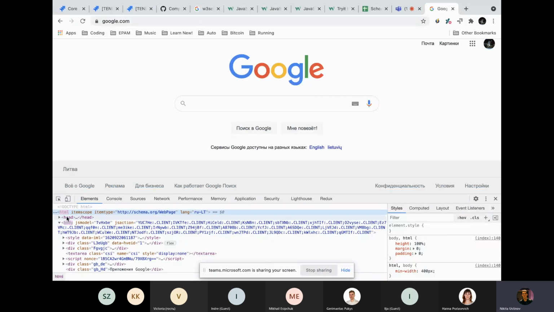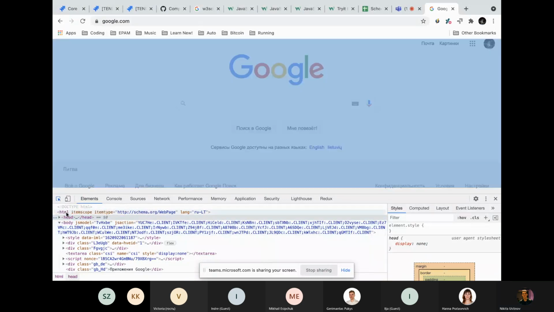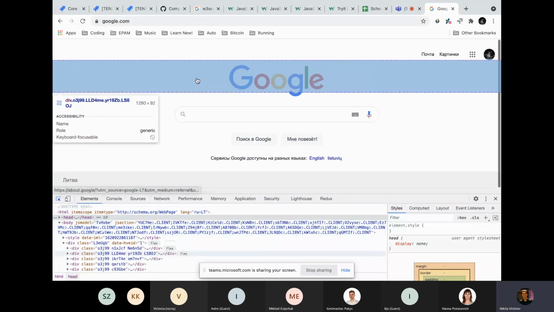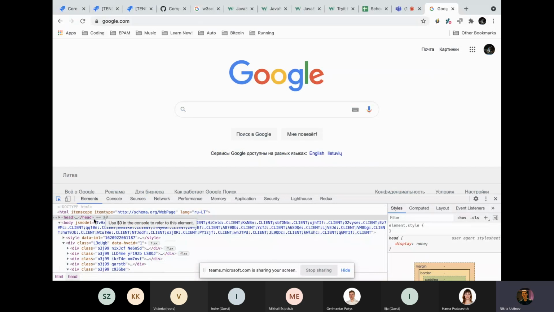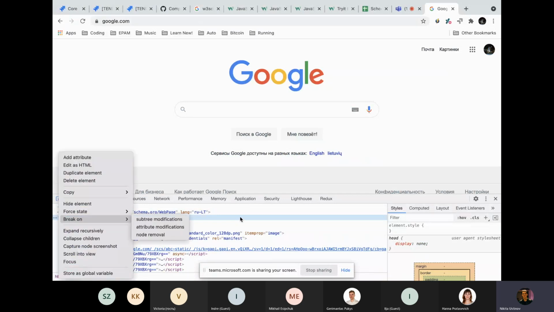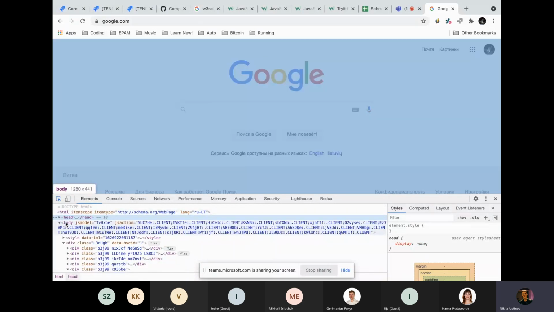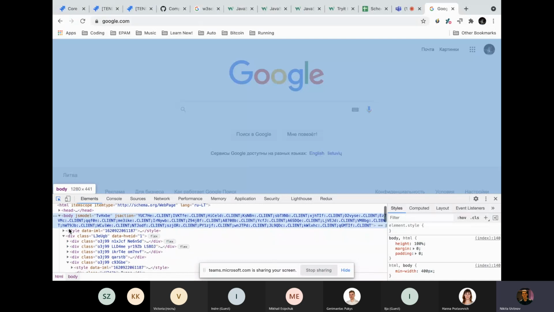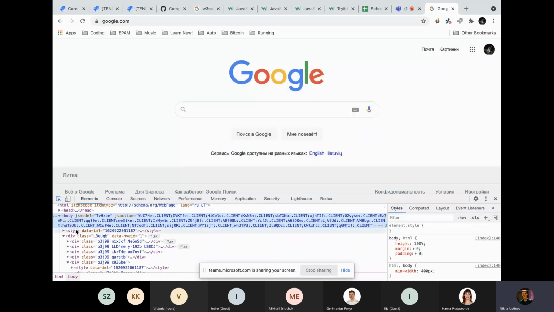So here we go. Here is head. Head is a set of meta instructions, so it's not visible. We should go forward to the body. Body contains all the visible elements on our web page.